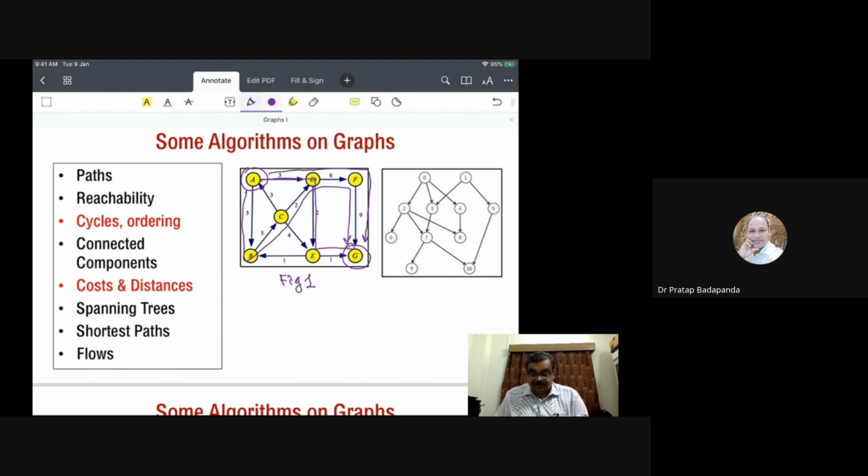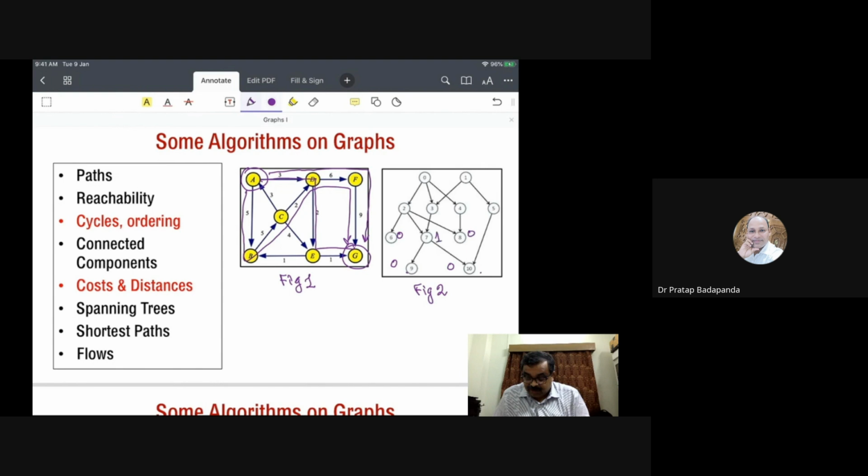On the other hand, this is an acyclic graph, whereas this graph has cycles. For example, you can see that this graph has a cycle like this. This graph, figure 2, has no cycles. And if figure 2 has no cycles, then we can order it in terms of the dependencies. For example, these two nodes have no dependencies, and therefore they can be levelized and put at level 0. This is level 0, this is level 0. So these are the 4 nodes at level 0.